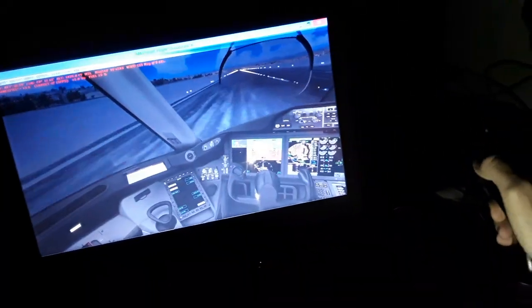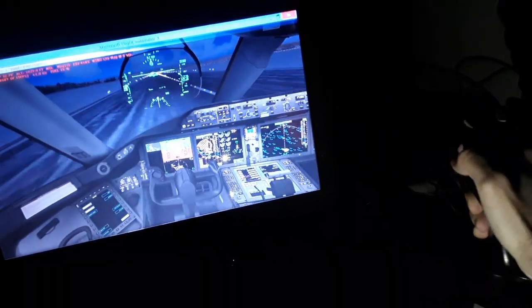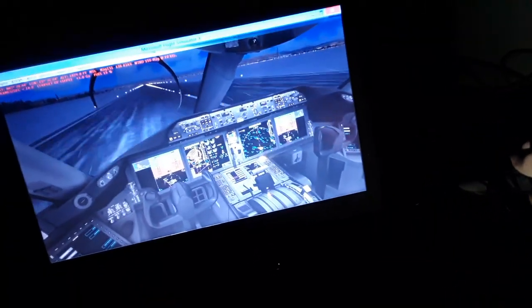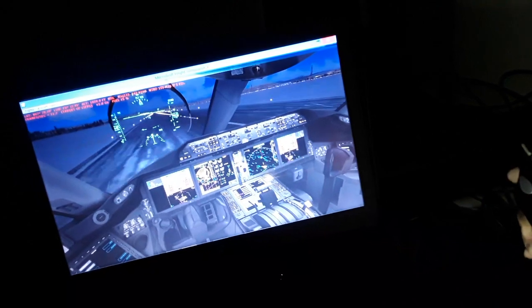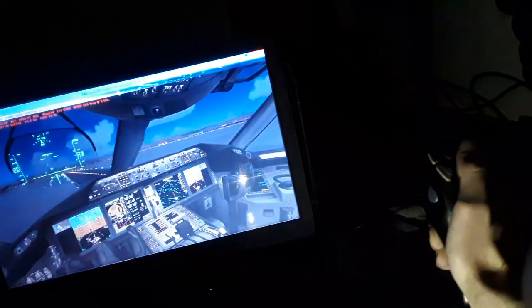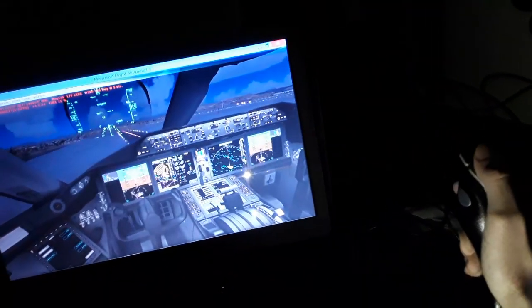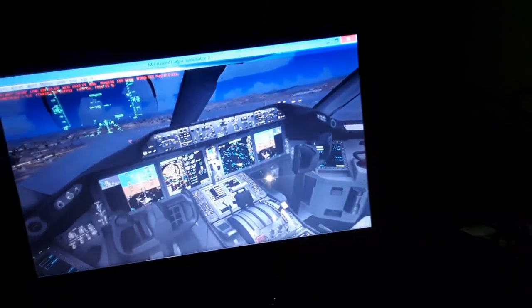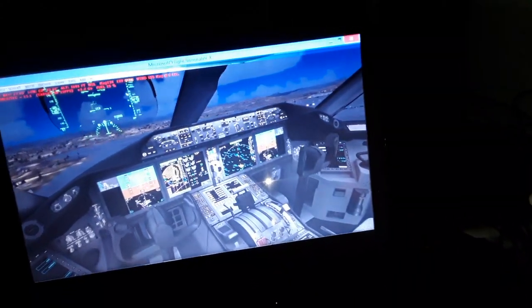So we have 100 knots, 130, V1, we rotate like this, so a slight rotation. And we have the positive climb. We pitch up the aircraft a little bit.